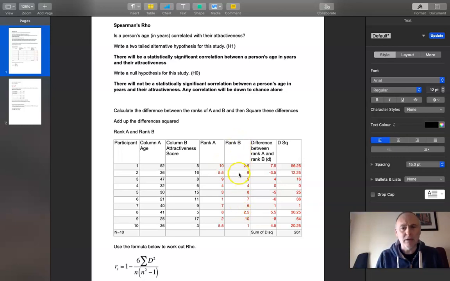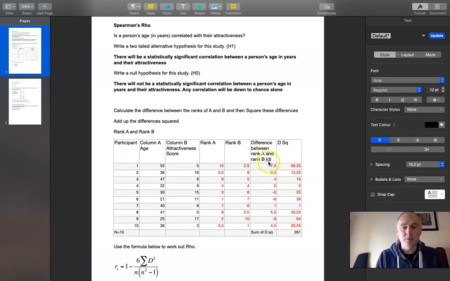We do exactly the same with rank B as well. If you look at column B, attractiveness score, we find the lowest attractiveness score here, which was 3, and then we rank it 1, and then go through the rest of them in exactly the same way that we did for the ranking in A. The only problem you can ever have with those, well, two problems really. One, you make a mistake and forget one, so it's a good idea to score them off as you're going along. The other thing is when you have two that are the same. It's not particularly difficult, but it's just something to bear in mind.